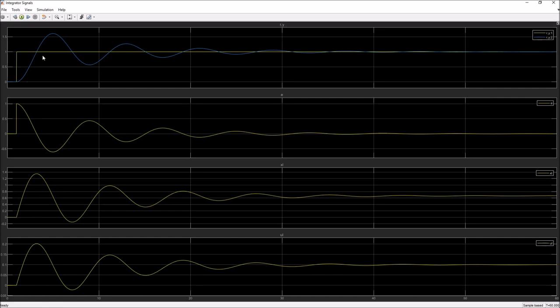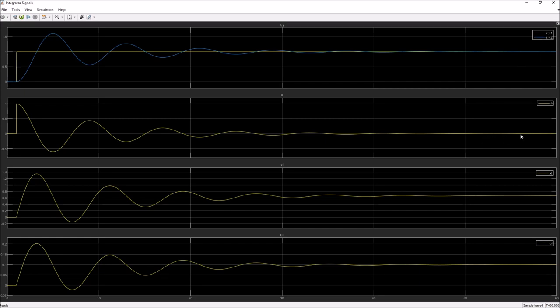So the yellow line jumps up, but the block can't move instantaneously, so it starts working, right? But as you can see, the integrator at this time has built up and accumulated all of this error, so it overshoots, and goes along and along, and we see this oscillation pattern. And again, at steady state, check this out, we have zero steady state error, right?